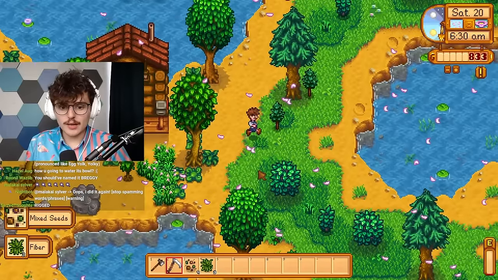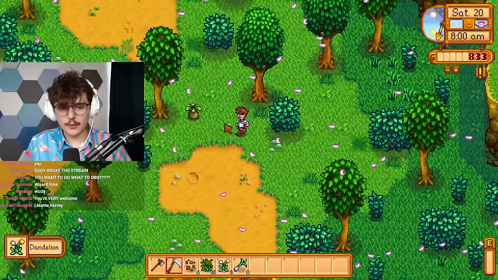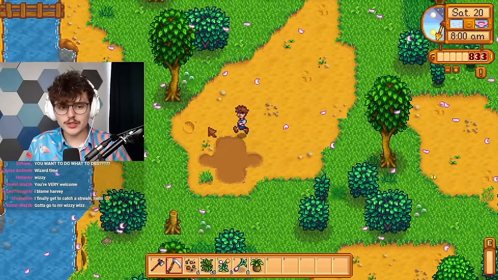It's Saturday, so it's time for some foraging. And I do have to hit the wizard. Thank you, everybody, for reminding me. But yeah, we can make this all into spring seeds, which is nice too. And then we'll get the 30 buff from the community center, which is nice as well.